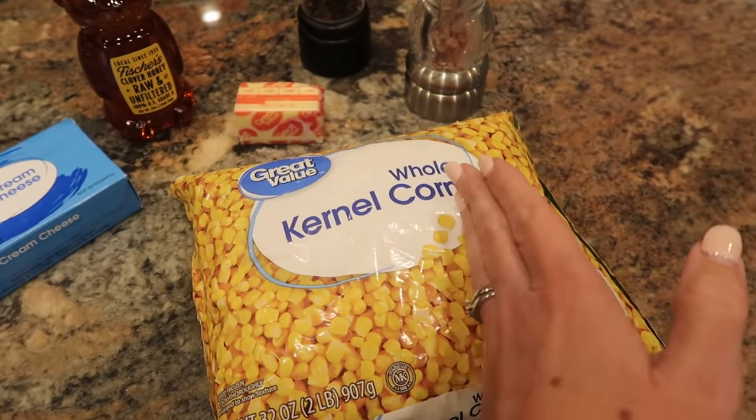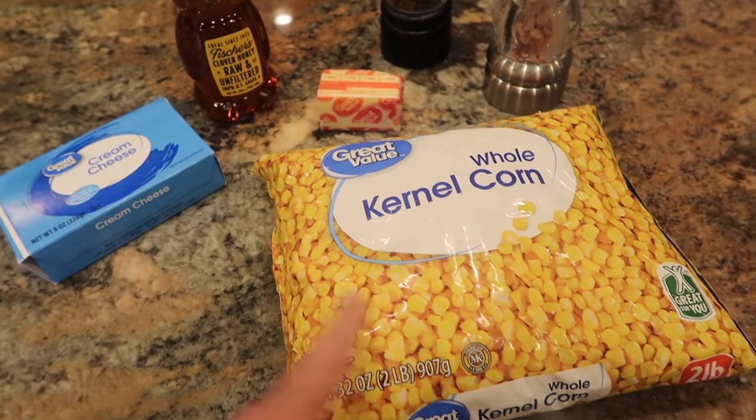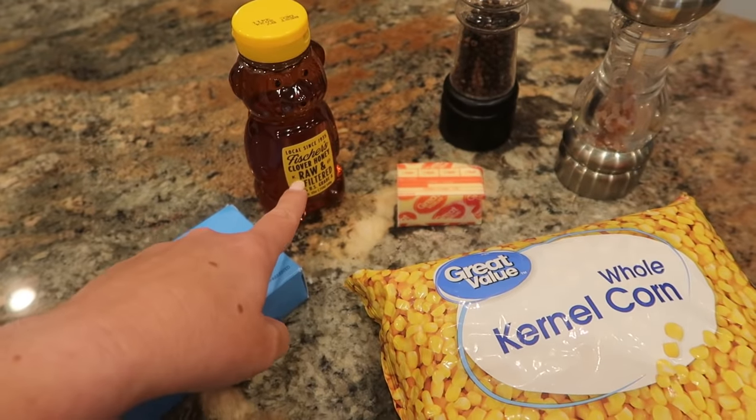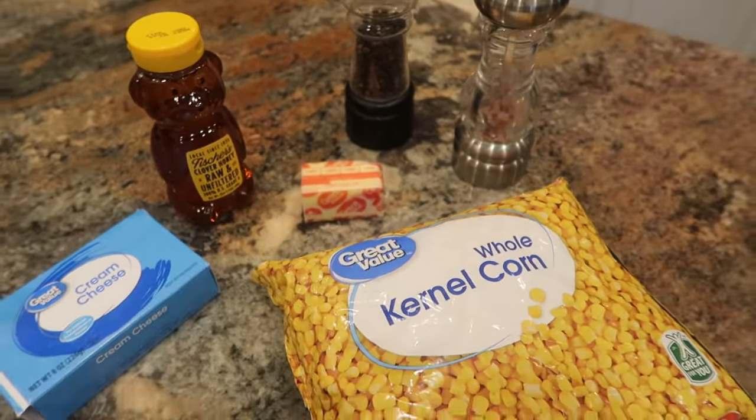So I don't actually need all of this to double the recipe. I'll just use about 2/3 of this 2-pound bag here. And then I'm gonna use 4 tablespoons or half a stick of butter, 4 tablespoons of honey, and 4 ounces of cream cheese, and then salt and pepper to taste.